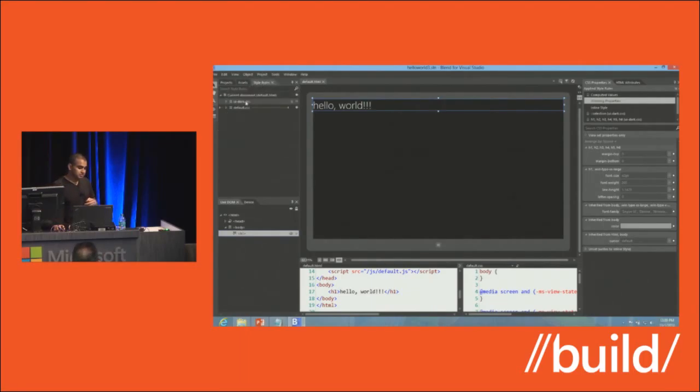This panel gives you a view of all the style sheets that are currently affecting your document right now. Default HTML is my current document, and there are two style sheets currently set. One is UIDark.css, and this is a style sheet that's provided to you by the Windows runtime. It is a framework-provided read-only style sheet that contains style rules for all the various controls, all the various look and feel, provided you want to mimic Windows' look and feel for your application.